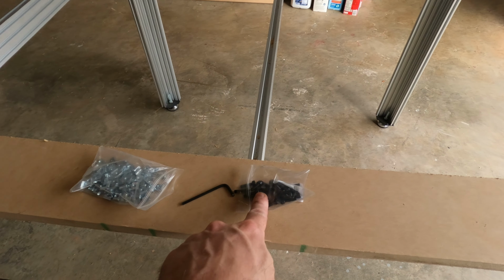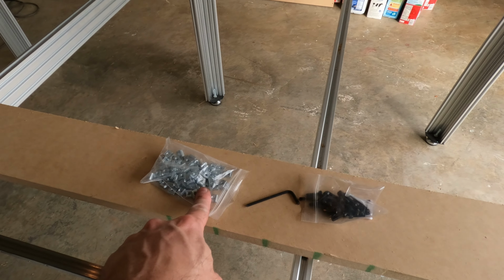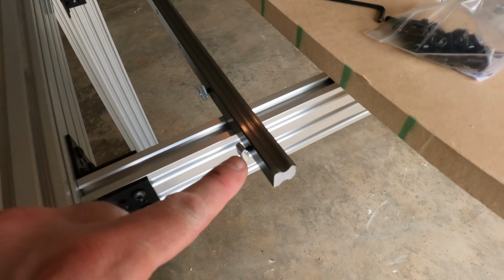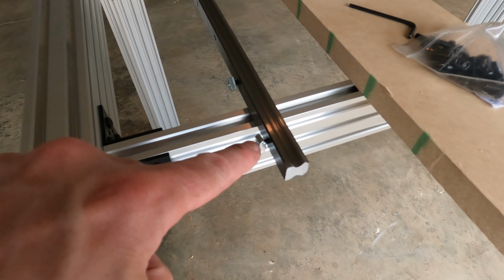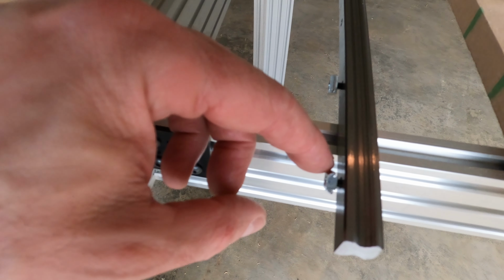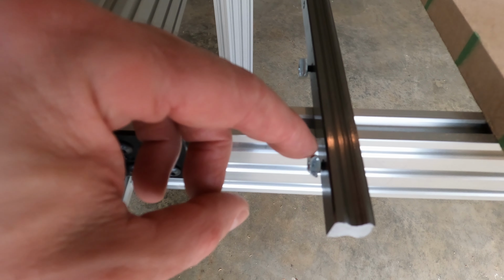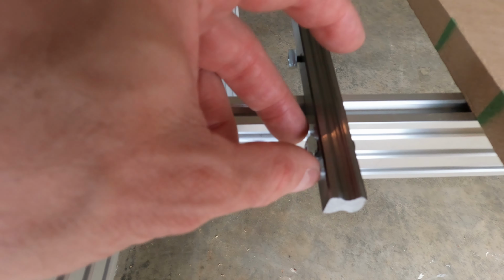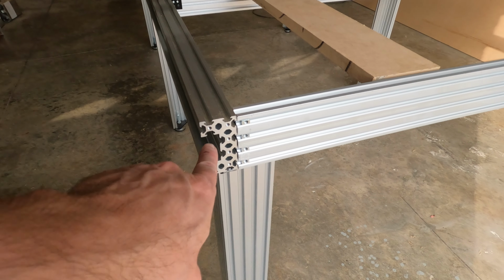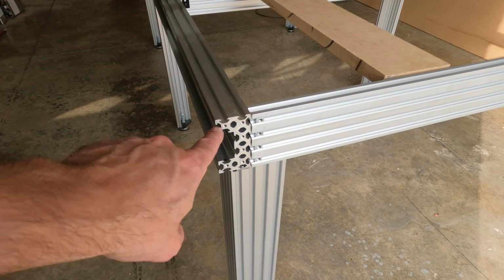Have these socket head bolts and these little T-nuts. And hopefully you can see this, but the bolt goes through. It's countersunk head, and then this little T-nut threads on here. You just start the threads, a couple of threads, just so it won't fall off. And then when you get them all on, you come in and you slide them in one at a time, aligning them so they feed in straight.